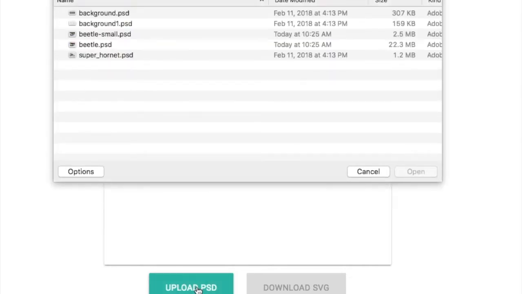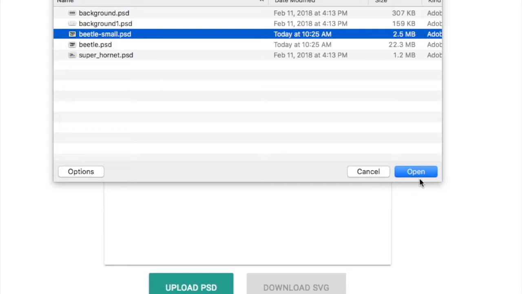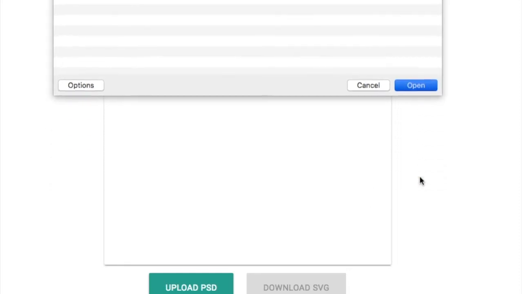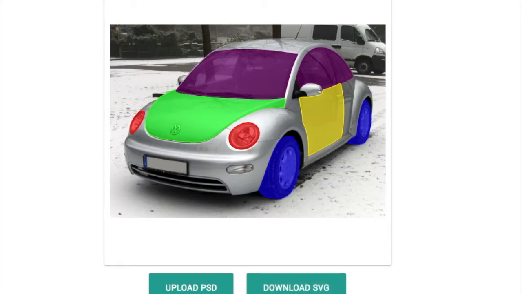Finally, I created a simple web app to serve as the user interface for my project. In the web app, the user clicks a button allowing for the upload of a PSD file. That PSD file is uploaded to the server via an AJAX request. The server converts the Photoshop file to an SVG and passes it back in the response, where it is displayed to the user and the user is provided an option for download.